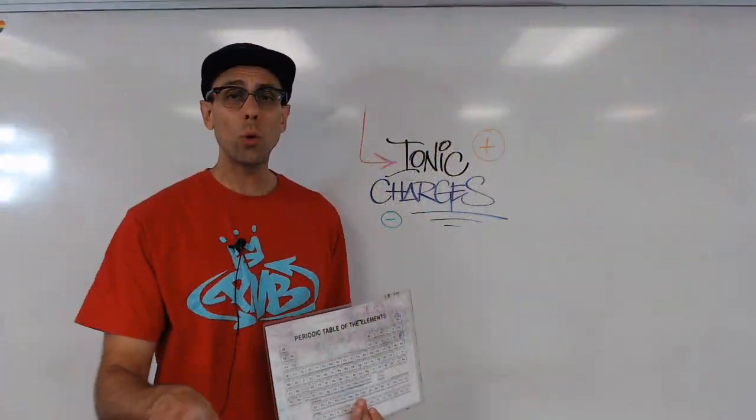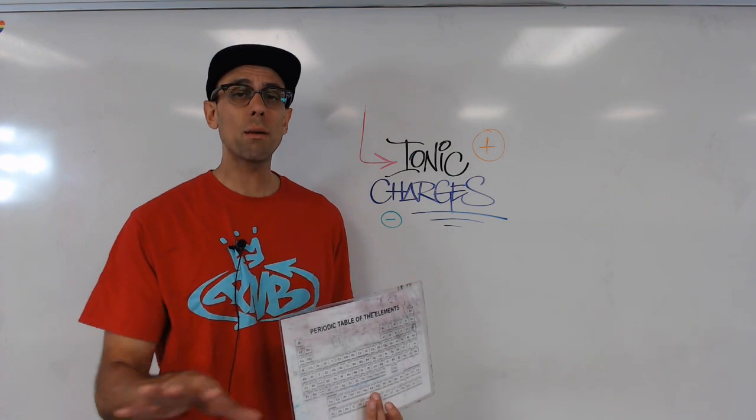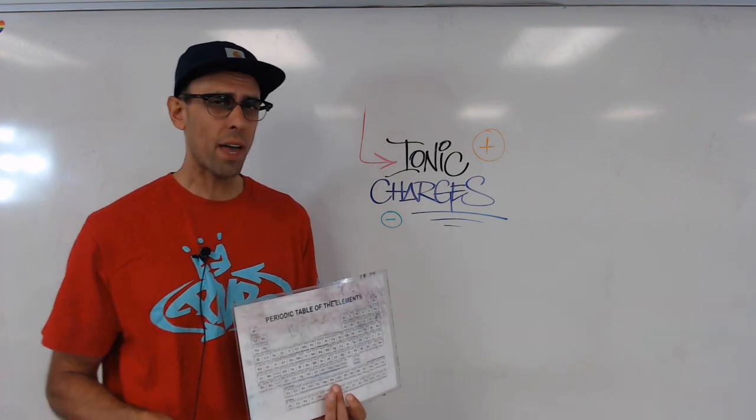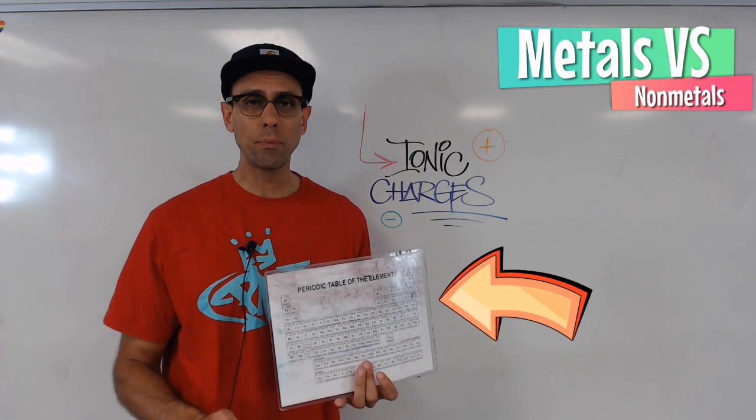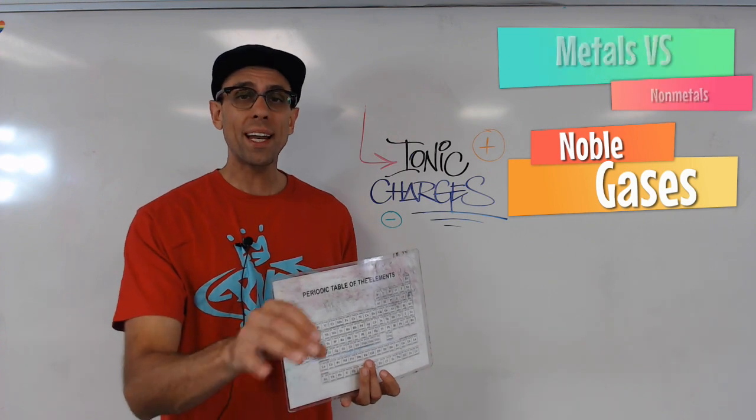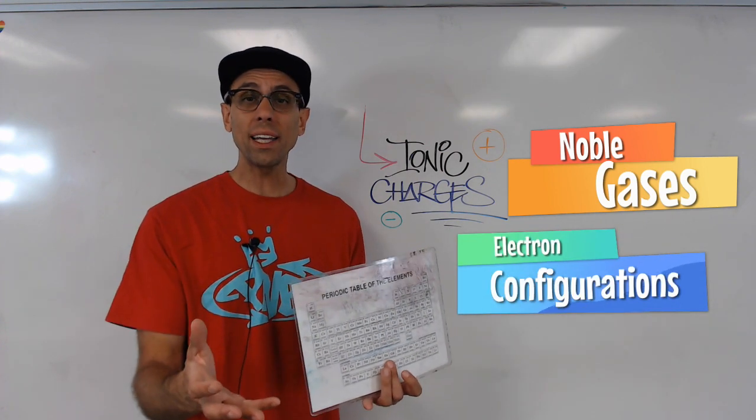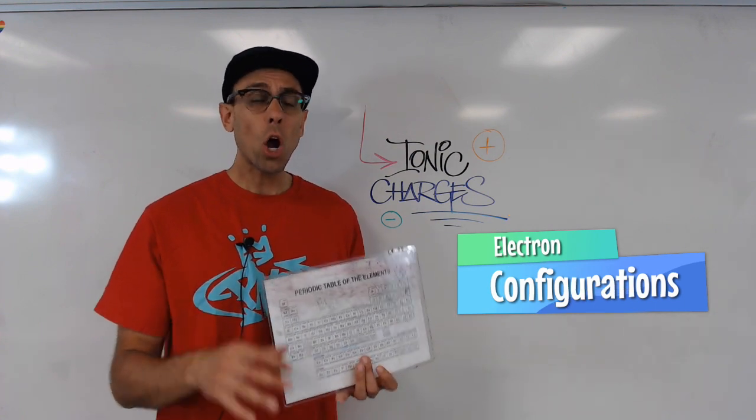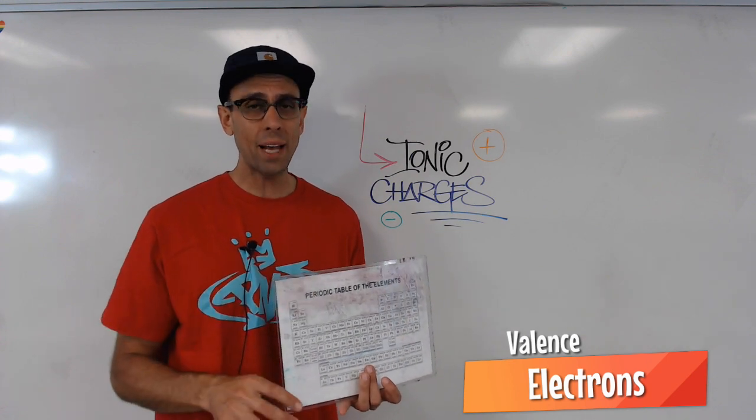So what are you going to need to know in order to understand the things I'm trying to teach you in this video? Here are some background things I want you to make sure you have a handle on. Do you know where metals and non-metals are on the periodic table? Do you know how to find the noble gases? Do you understand how to determine the electron configuration of an element? And finally, how about valence electrons? Are you clear and confident in how to know how many of those a particular element has?